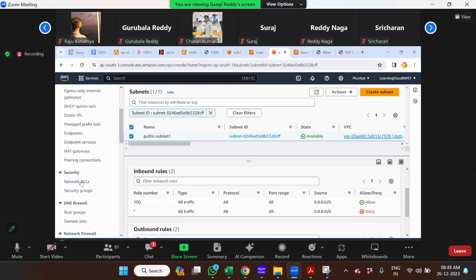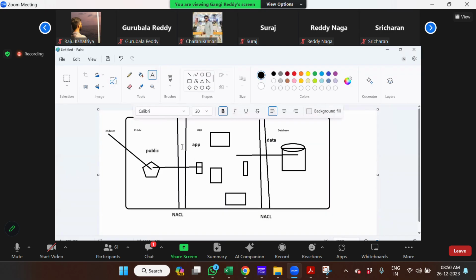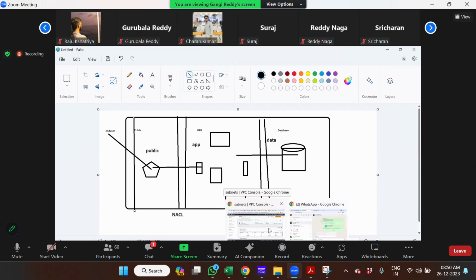9 subnets, right? When you create a VPC, it's your choice how many NACLs you need. But as per this design, how many NACLs do we need in total here? 2. One is for this, and here also one. In total how many NACLs do we need? 3 NACLs. Can I go with one? Right now, how many NACLs are there currently? It's your choice. Can I go with one NACL? I don't want to go with the NACL concept at all. It's your choice. But if you want to restrict more for security, then people will prefer it.